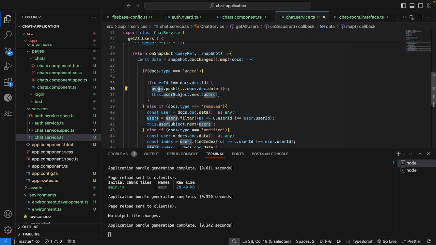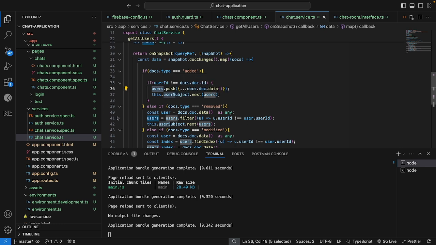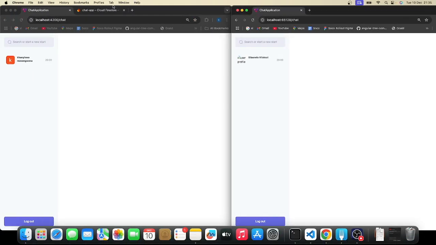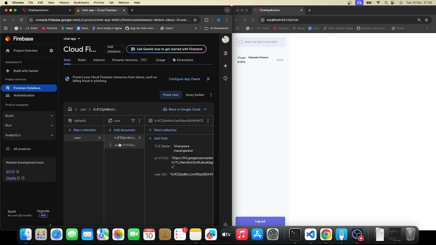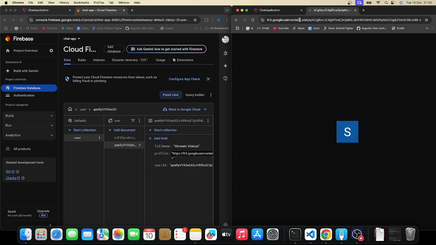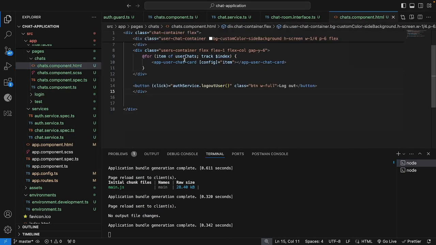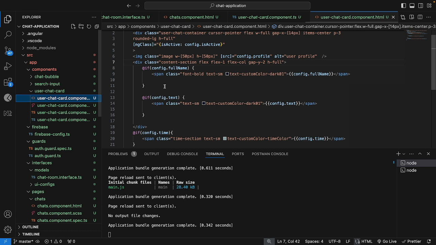So this is going into push. Profile. Let's see. This user has a profile. This user has a profile as well, but what's happening with the other user's profile? So let's see. It should be showing my user profile, but it seems like it's got some issues, right? So let's see if I go in here.